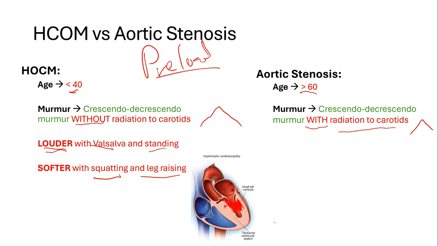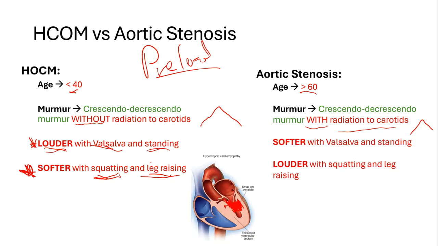Thus, if we increase the amount of blood in my left ventricle in HOCM, the murmur is going to decrease because the obstruction decreases. And that is exactly what this is saying. Squatting and leg raising increase the amount of blood in my left ventricle. That's going to open up that left ventricle, and it's going to decrease the sound of the murmur. The opposite can be true for things that decrease the amount of fluid in my left ventricle, such as the Valsalva maneuver and standing up. These 4 concepts, well, 2 concepts, but 4 different things, are very, very important to know for test day.